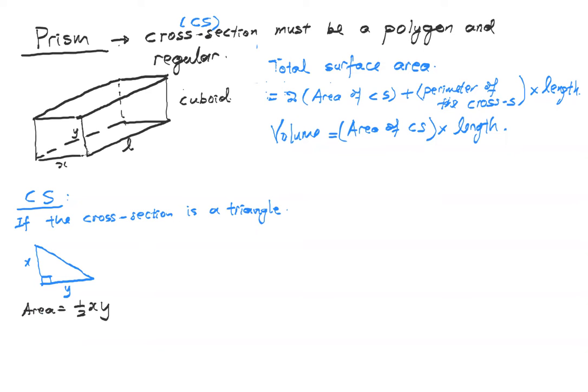But if it is an isosceles triangle, then how are you going to find it? This is y, and this is 2x, for example. Then how am I going to find the area? Is it 2x times y sine theta times half? Okay, is there an angle given? No. So if there isn't an angle given, then how are we going to deal with it?